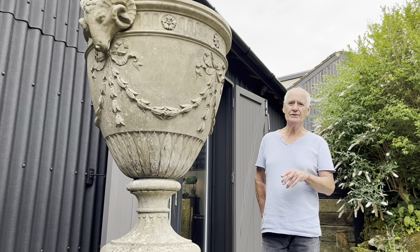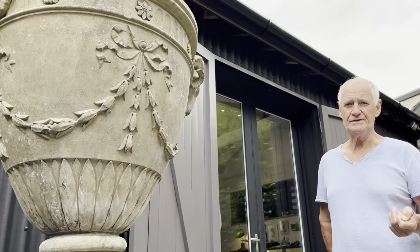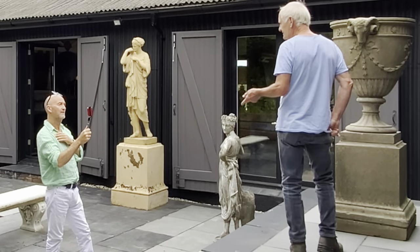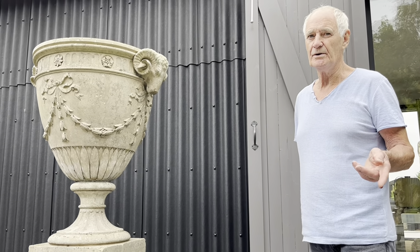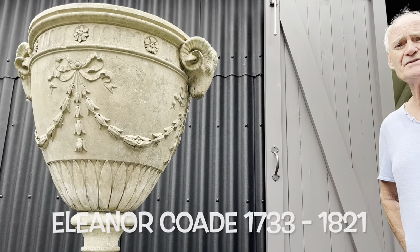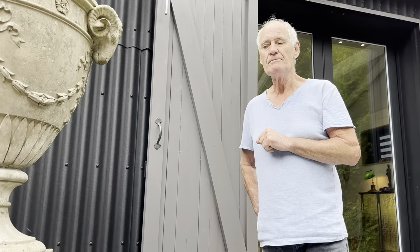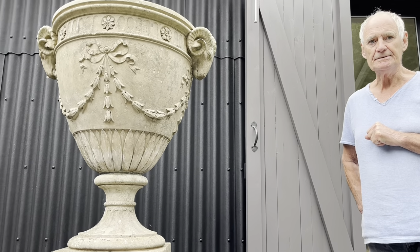These pieces were all influenced by Eleanor Coade, who started in the 18th century. She developed a process of firing the clay more than once, which gave a very fine finish to the object but also made them frost-proof. She went out of business in the 1820s. Must have been rare to have a woman running a business like that — but you'll see her work throughout London: columns, doorways, lots of statuary, coats of arms, everything you can imagine. This piece came after her work, very much inspired by her. Value on that, Ken? This one's selling for £24,000.